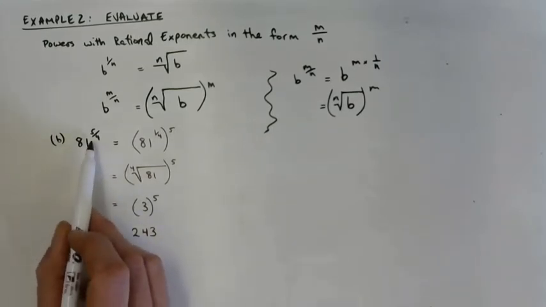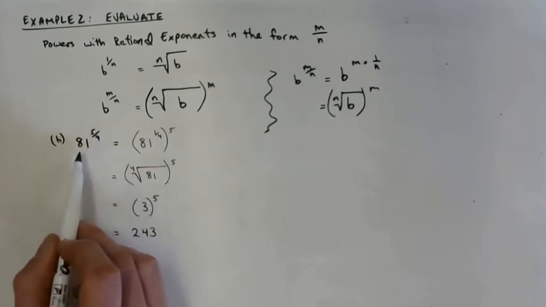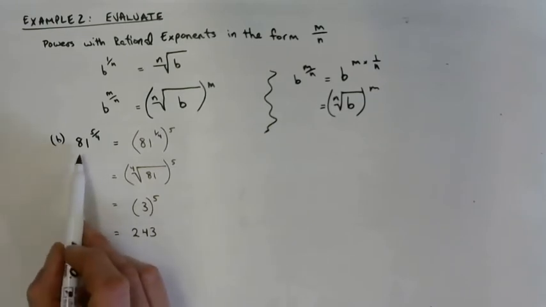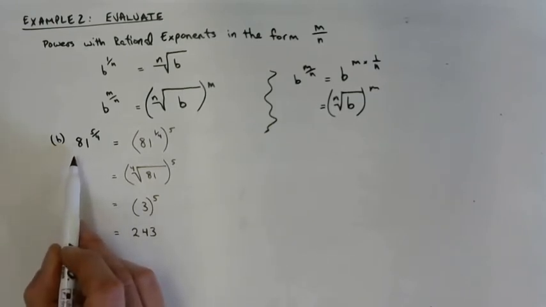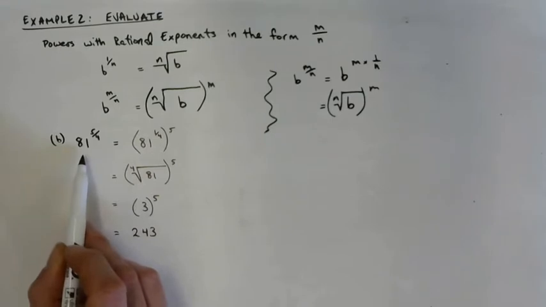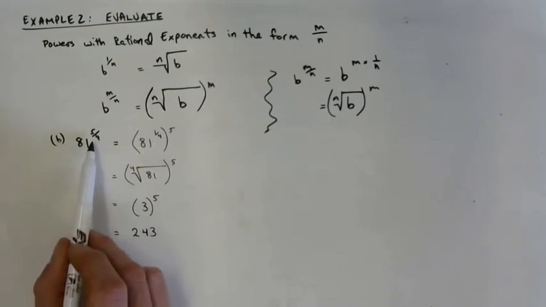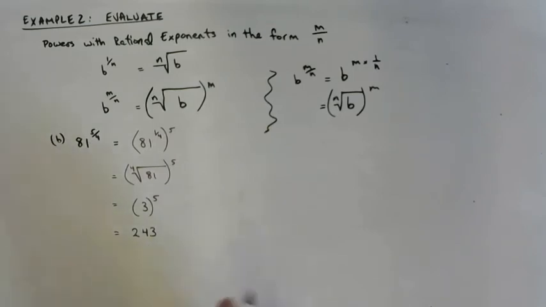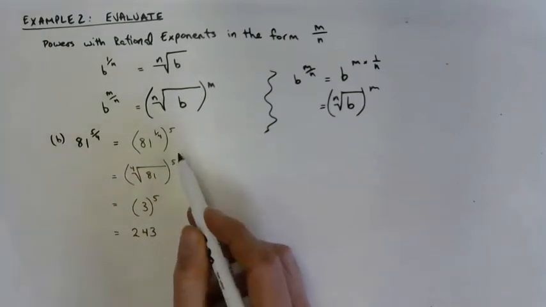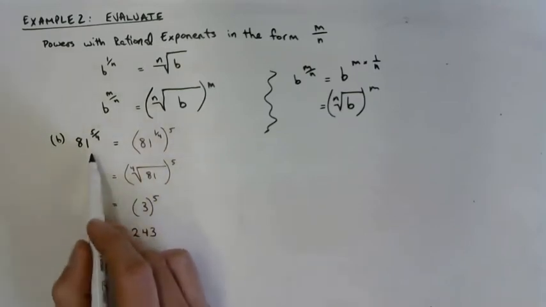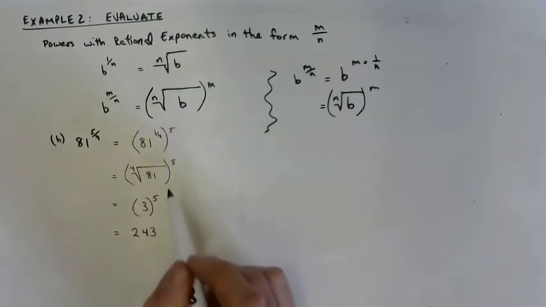Notice that our exponent here is bigger than 1. 5/4 is greater than 1. So our answer ends up being greater than 81. It's nowhere close to 81 squared. 81 squared would be a massive number. Okay? Around 1,000 or a little bit less. But 81 to the power of 1.25 is really what this is, 243, and this is how we do it without a calculator. Okay, so you could get this. I could have a no calculators quiz and put this problem on there, and you would be able to do it as long as you know the laws.